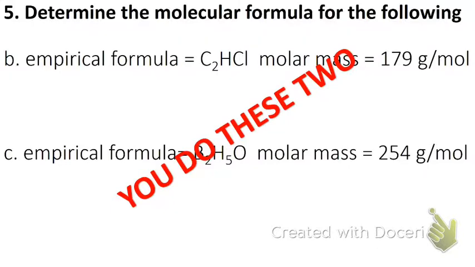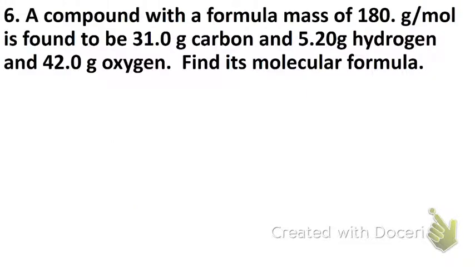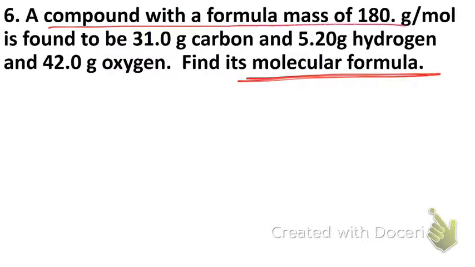You can do it. I'm going to go ahead and look at 6. It asks me for the molecular formula. I'm going to key in on that question first. So I know I'm looking for my empirical formula and its mass and my molecular formula and its mass. And it says a compound with a formula mass. So that compound has this mass. So that's the way it exists in nature. So this is my molecular formula mass. And that always does have to be given to me. But I don't see an empirical formula, let alone an empirical formula mass.